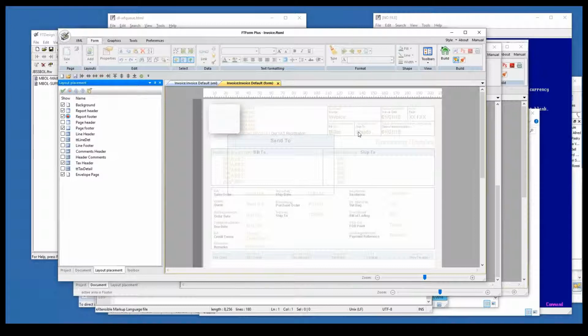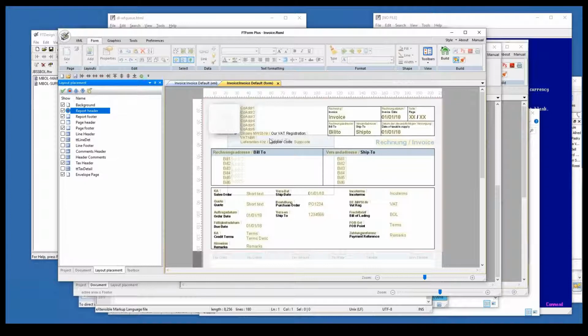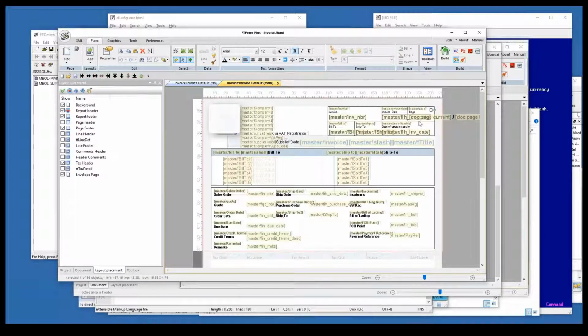We'll have different pieces of information that have been mapped based off the rules that you've set, as you can see here. There are some things here on the side bar, such as the page header and footer, and the report header and footer, as you're designing your form. The report header and footer is for the first and last page of the form or document, whereas the page header and footer is for all the pages in between the first and last page.